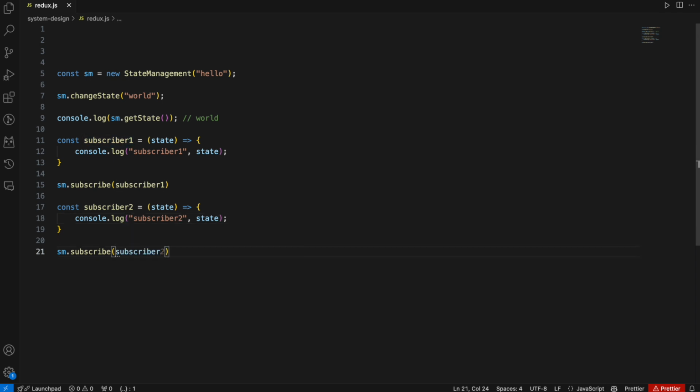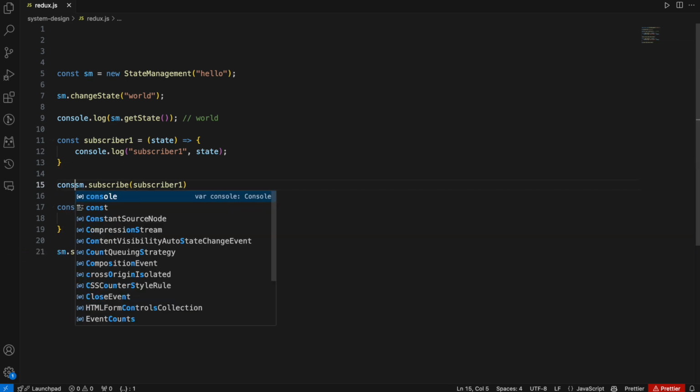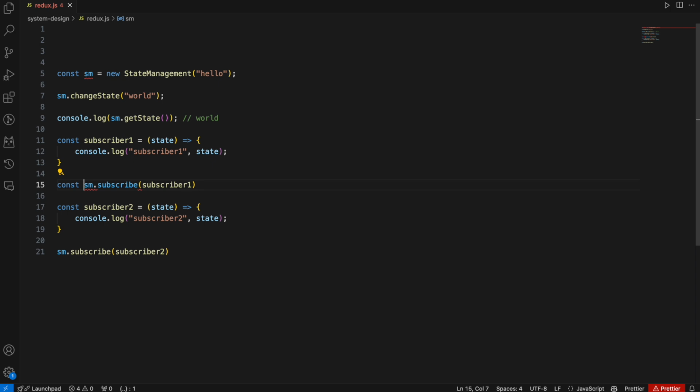What it returns to me is const subscriber 1 state management, for example, and the same with subscriber 2.